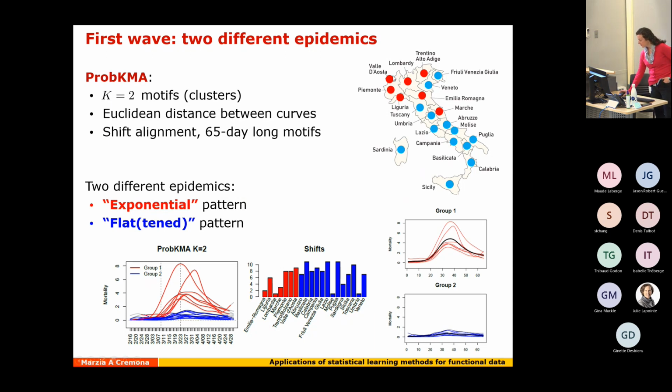One interesting thing is that I told you that everything started in Lombardia and in Veneto, but you can see that they are in two different groups. And actually in Veneto, in the first wave, they did very, very well, because they started testing everyone. So they were actually able to flatten the curve. That didn't happen in the second wave. In the second wave, they did very badly. But in the first wave, this is basically what we see here.